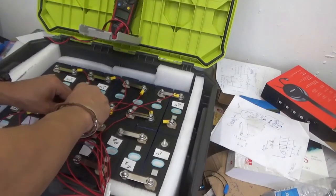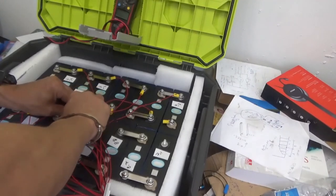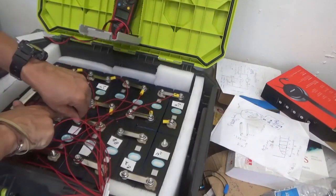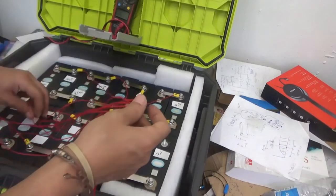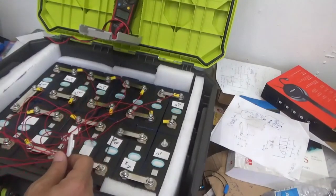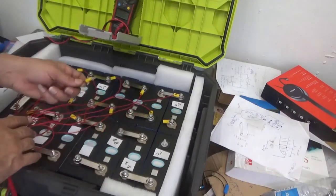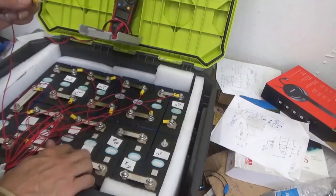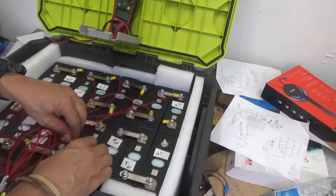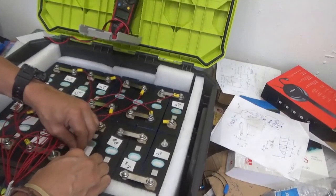Ensure that the terminal is squeezed within the bolt and then tie the knot, because sometimes even when you put the knot, it tries to pull the terminal out. So you want to be sure that it is well connected and hold it by the knot. So that was 12. We are connecting now 13. So we are connecting 13 to the positive of battery number 13. We are almost done here.